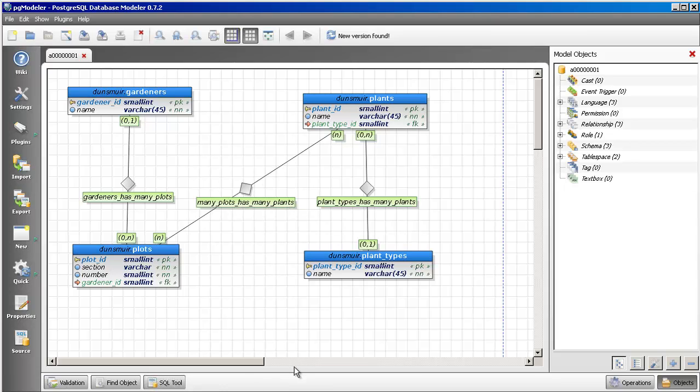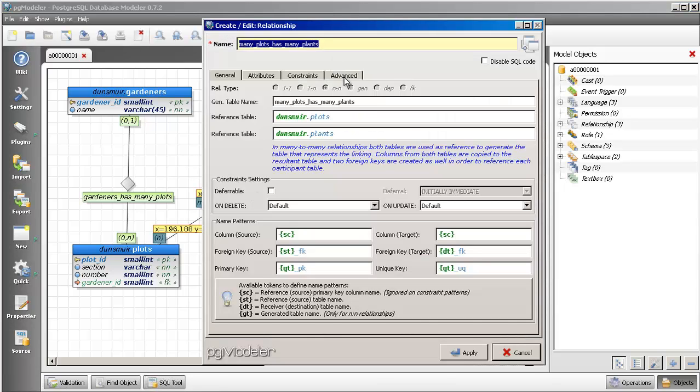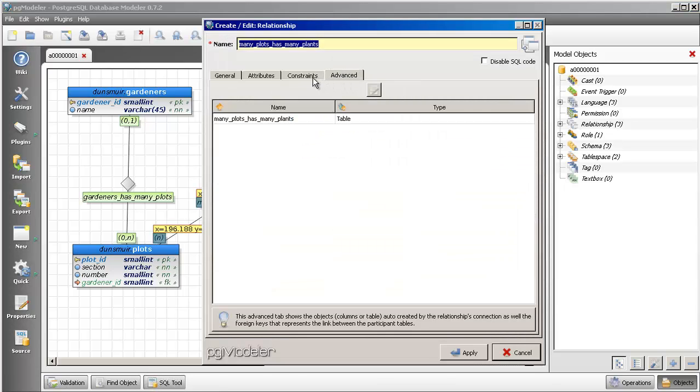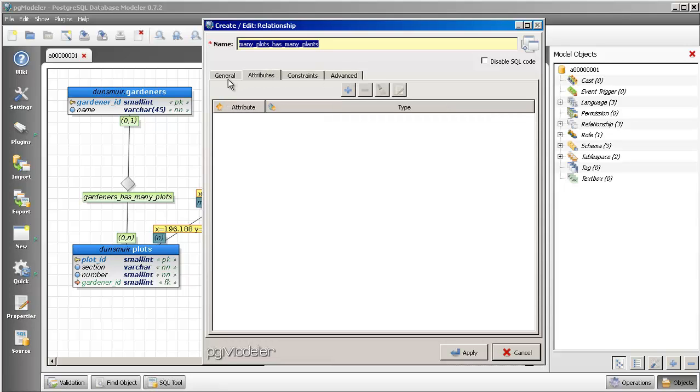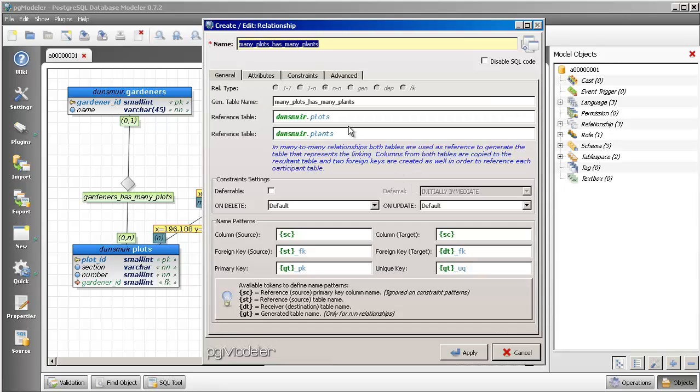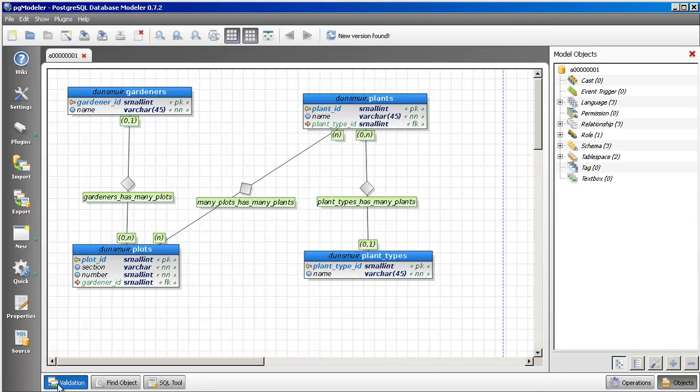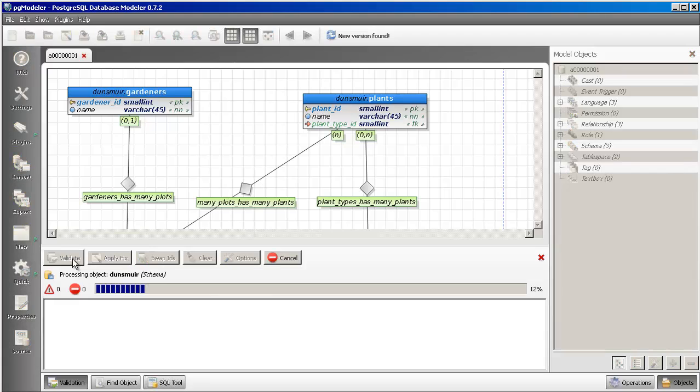So one thing we do need to do is to validate our model to make sure that we put things in the right sort of area. One thing that could happen is that this table could unfortunately get put into the wrong schema, but we're hoping that it behaves, right? And we'll just do the validation now. So down at the bottom we'll see a validation tool that will try to validate the model.